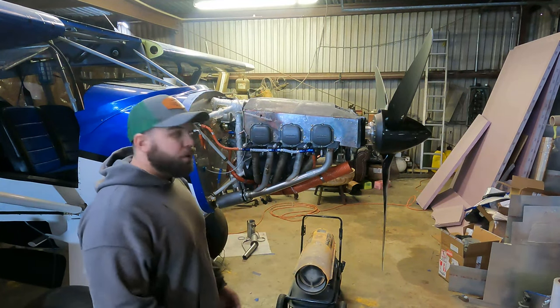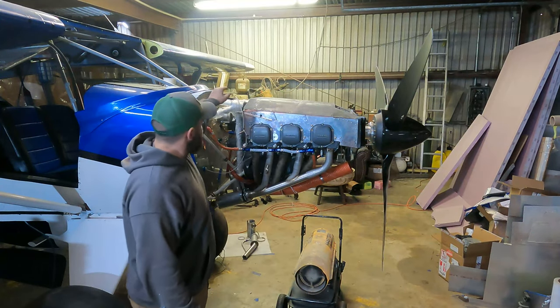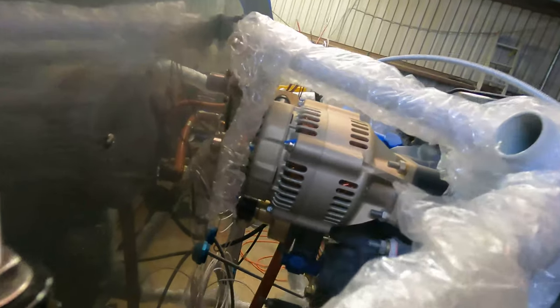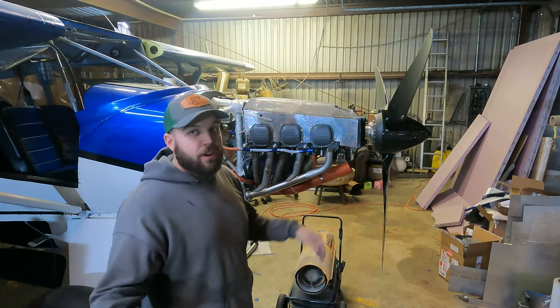And that's about it. We're dual alternators. We've got an alternator down here on the front, belt driven, and then an alternator on the rear, on the vacuum pad. That's our backup alternator. Both of them are 60 amp alternators, so we can run on either alternator.